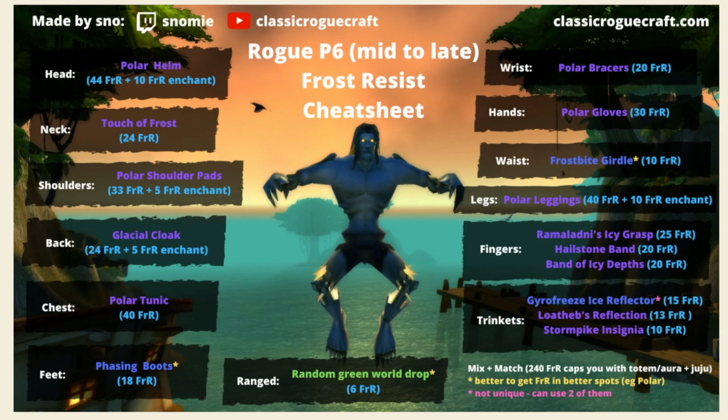And keep in mind again, if you hit 240 frost resist, you're already hitting the frost resist cap, because 240 plus the 60 from your totem and then another 15 from your juju, that's already 75 extra frost resist right there. So yeah, just be aware that you're probably not going to need all of these pieces. You're just going to kind of mix and match and see how you go with these pieces. So that's why you can see here I said if you're going into this BiS set, you probably don't need these phasing boots. You probably won't be using the frostbite girdle anymore. You probably won't be trying to get a ranged weapon with 6 frost resist. It just doesn't make sense as you transition to this set of gear.